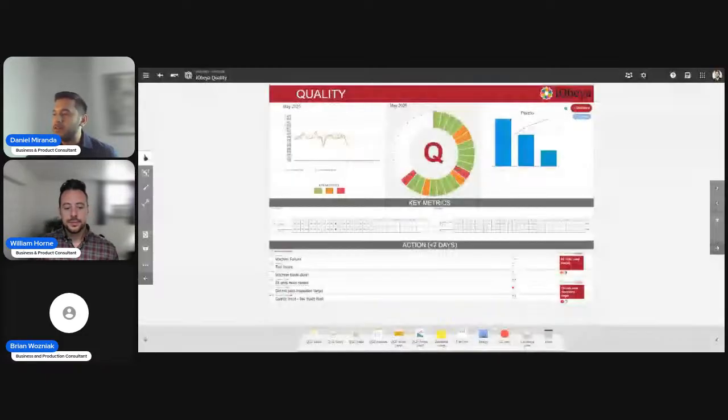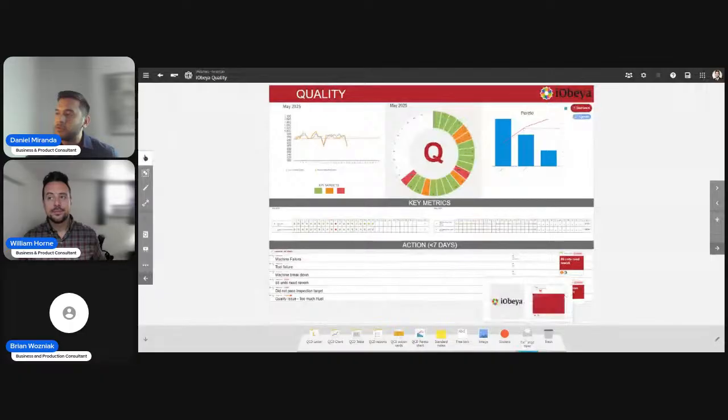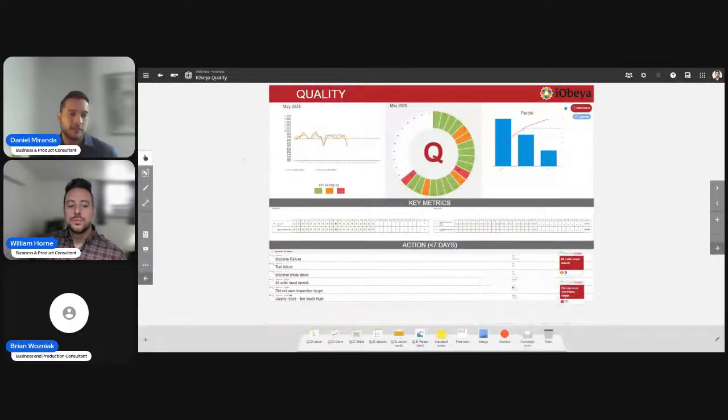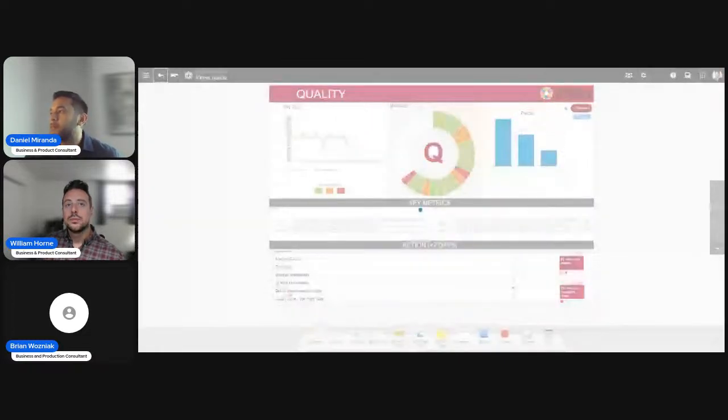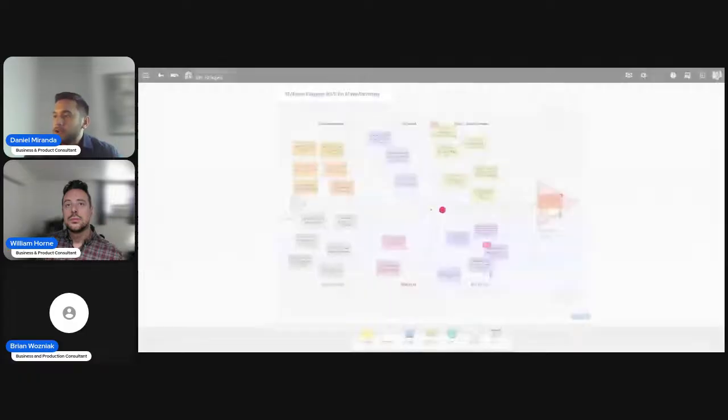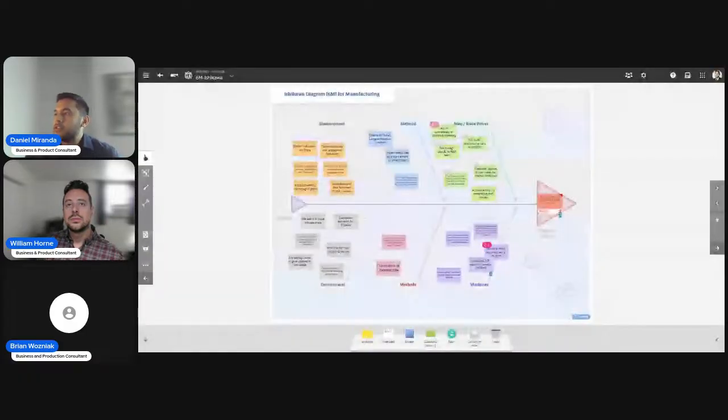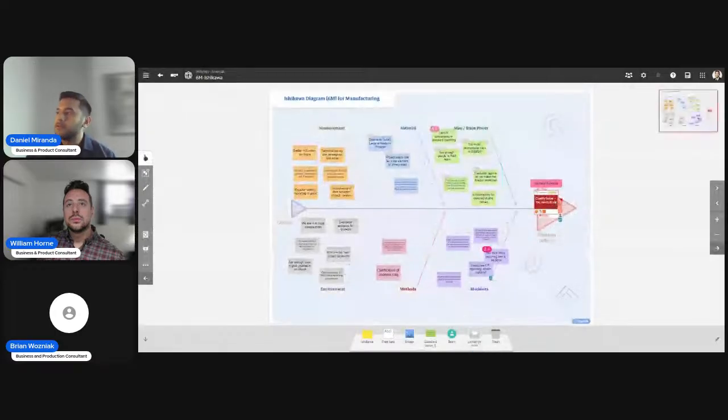So what I'm doing now is, if this is something that would happen to me, I would go to a fishbone like you. And trust me, mine were terrible when I drew them. This is my exchange zone. Picture this like your pocket when you're in your Obeya. You want to take some information from one wall and one board, place it in your pocket, and go to a different board, in this case our fishbone. So now it's in my pocket. I'm going to travel virtually, of course, to my fishbone. Here it is. Then I can basically update this, upload this onto my board, and then we are going to figure out the root cause analysis.